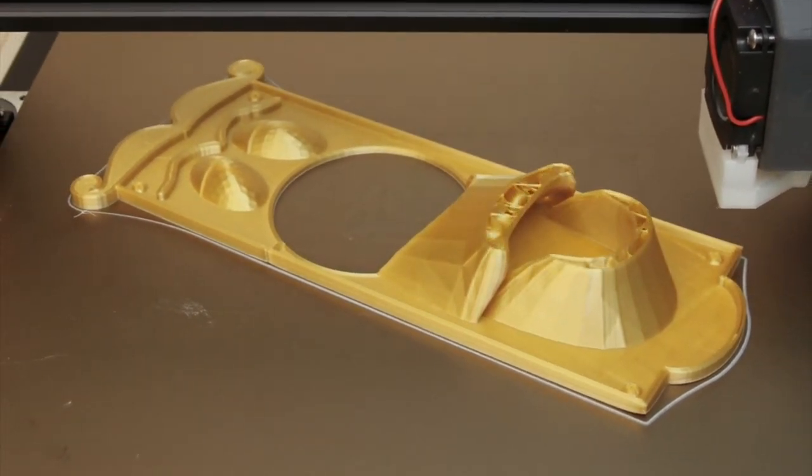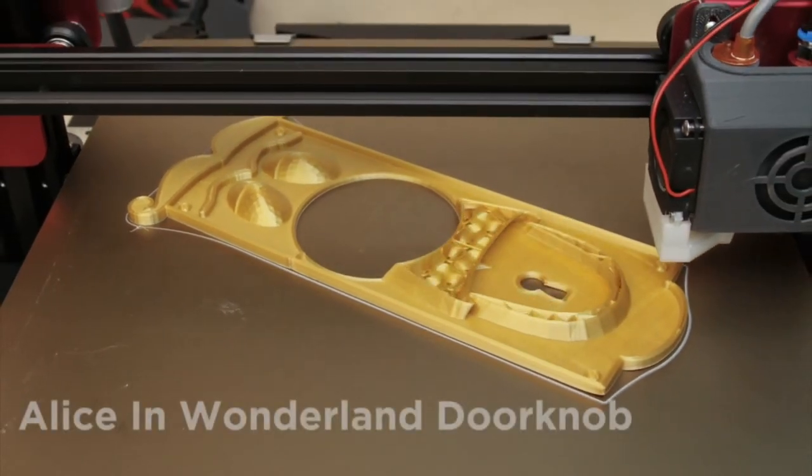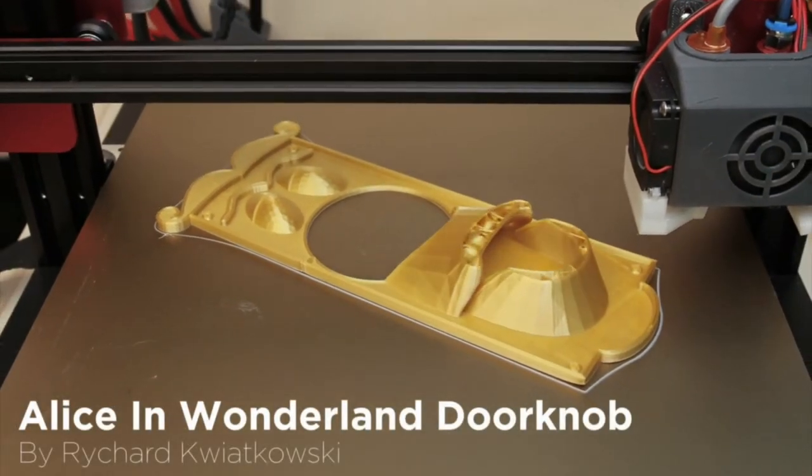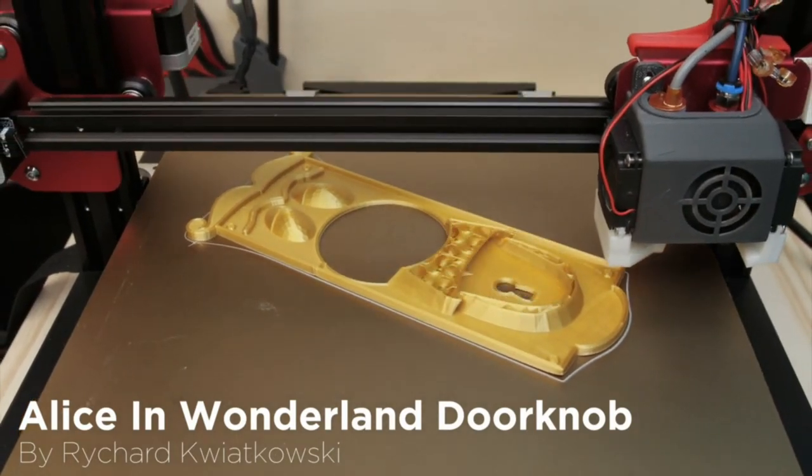This is inspired by Alice in Wonderland? Yeah. What's his name? Just Doorknob, I think, from Alice in Wonderland. With the door, it looks like it says Doorknob. It's a Doorknob.